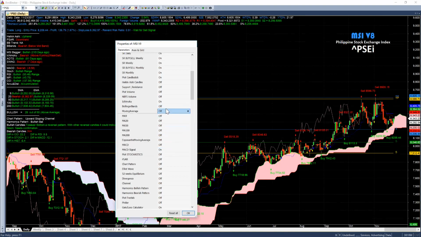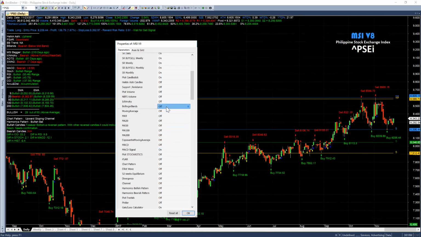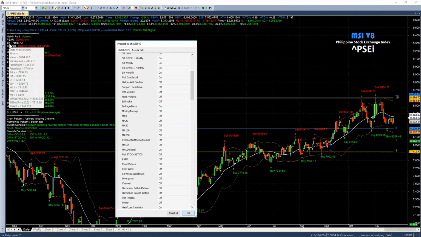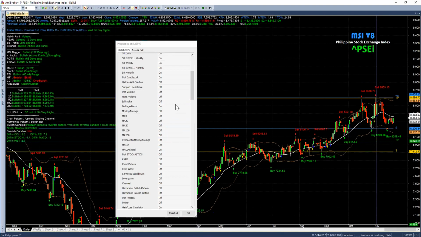After the Ichimoku, we have your Bollinger Bands. Okay, sa Bollinger Bands, meron tayo ditong sinasabing trend ng BB o yung Bollinger Bands, kung ano yung magiging price trend niya. And dito naman yung position ng price, kung above ba siya ng midline, which is your MA20, or below.